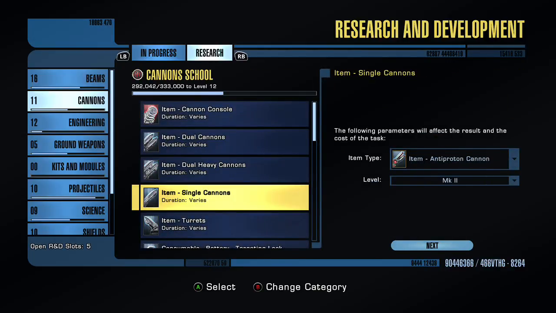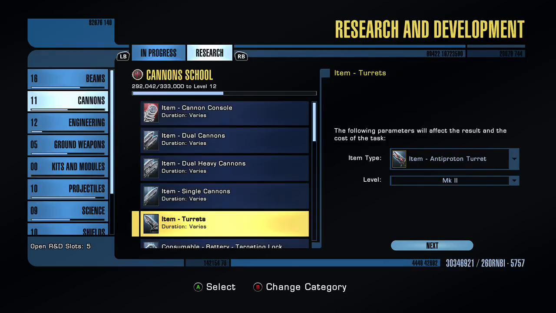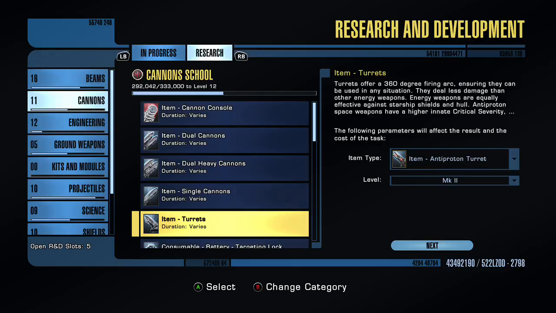So you can create all these types of cannons here. You've got stuff like your dual cannons, your dual heavy cannons, single cannons, turrets. Your turrets are like your omnidirectional beams for along the beams. However, they don't really pack too much of a punch, but they do have that 360-degree targeting arc, and you can slap as many of them on there as you want, but that's going to be a pretty waste if you do. And depending on the type of ship as well, usually for cannons, I'd only ever recommend using cannons on escorts, which are your tactical ships.